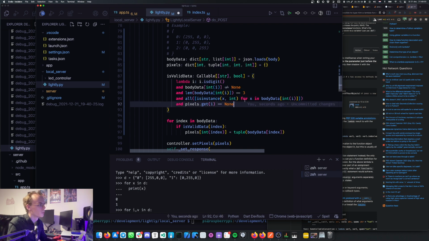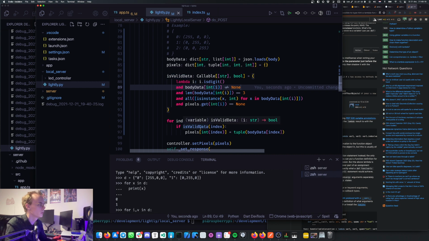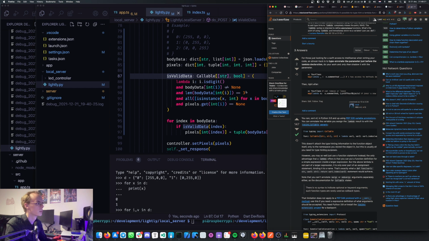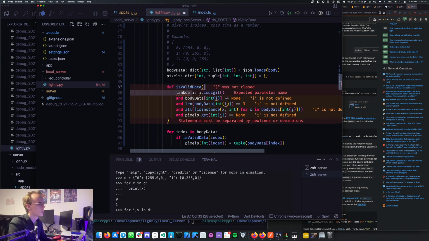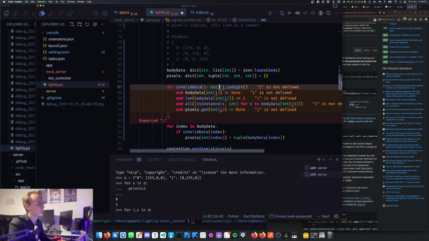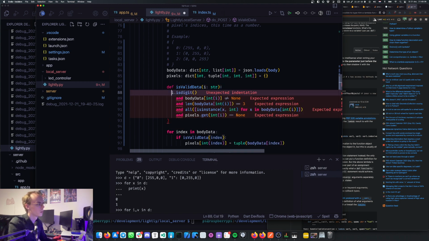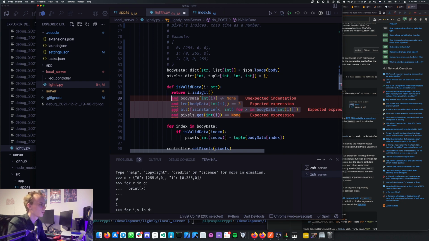Is instance of int for every x in the body data where we index them, and we need to also cast this to an int as well. Okay. So this whole thing returns a boolean. Might as well make it a function. Like that. I is string, and then this would be a single return. Okay.